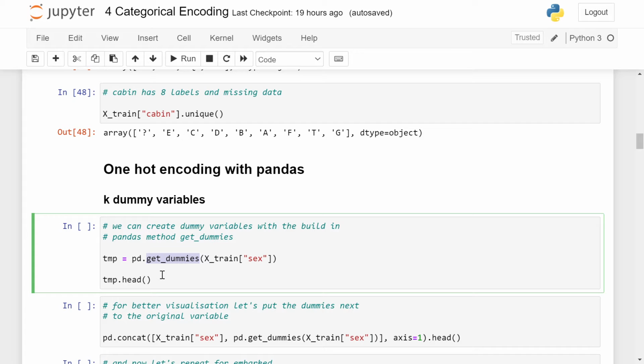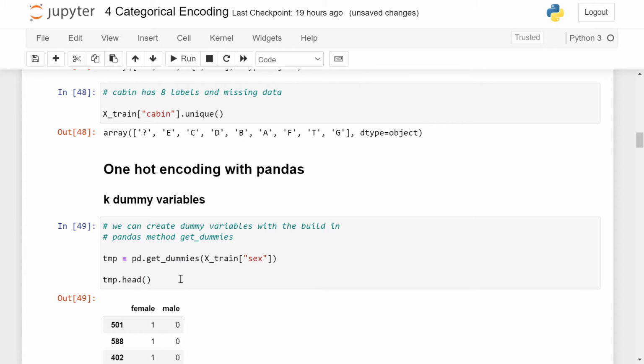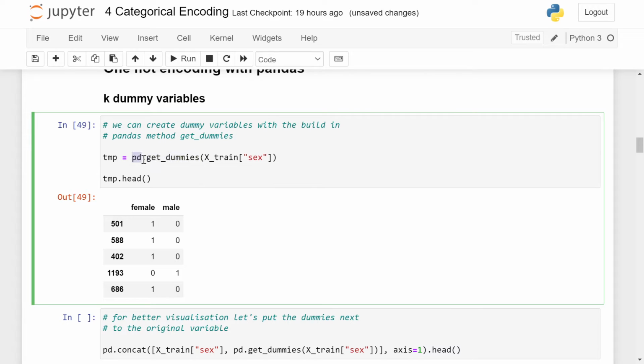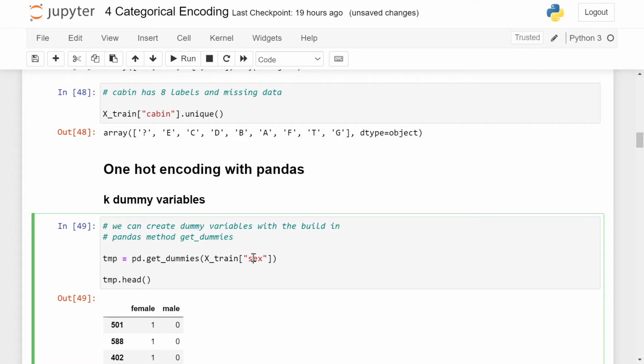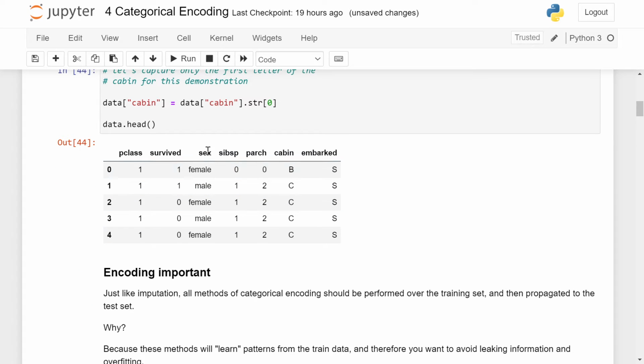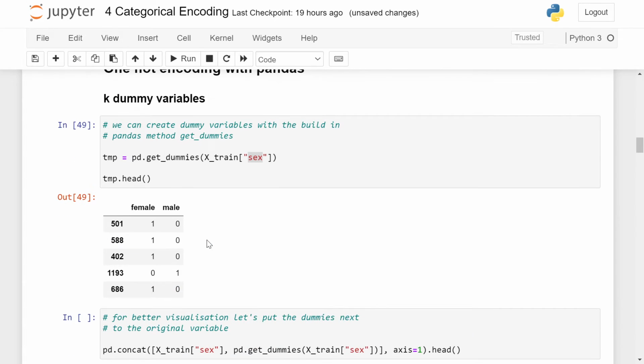By simply calling pandas.getDummies and printing my temporary dataset, this sex column is converted into the different cardinality features. You see 2 different columns created, and for passenger number 501, let's say this passenger is female, you see 1, and this passenger is not female, so you see 0 here. So this is simple one hot encoding, 0 or 1. Very easy. We did it with a very simple method, getDummies.